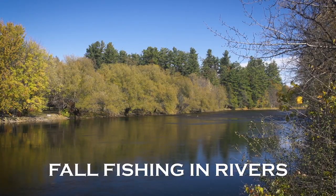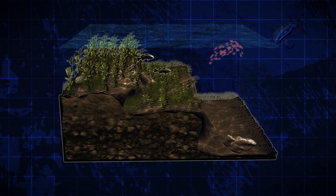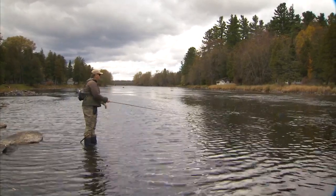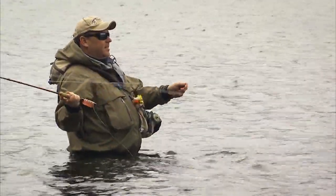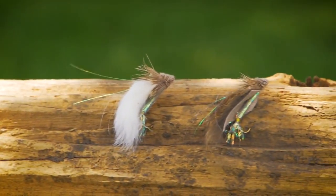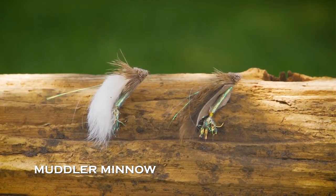In rivers in the fall, bass will move into the shallows again in search of baitfish. Bass will cruise in and out of the shallows, so cover the shallows and the deep edges nearby. A great technique to use in the fall in rivers is a full sinking line with a neutrally buoyant or floating streamer pattern like an unweighted muddler minnow or double D. The sinking line keeps the fly below the surface, but it rises above the bottom when you pause and keeps the fly from getting snagged.